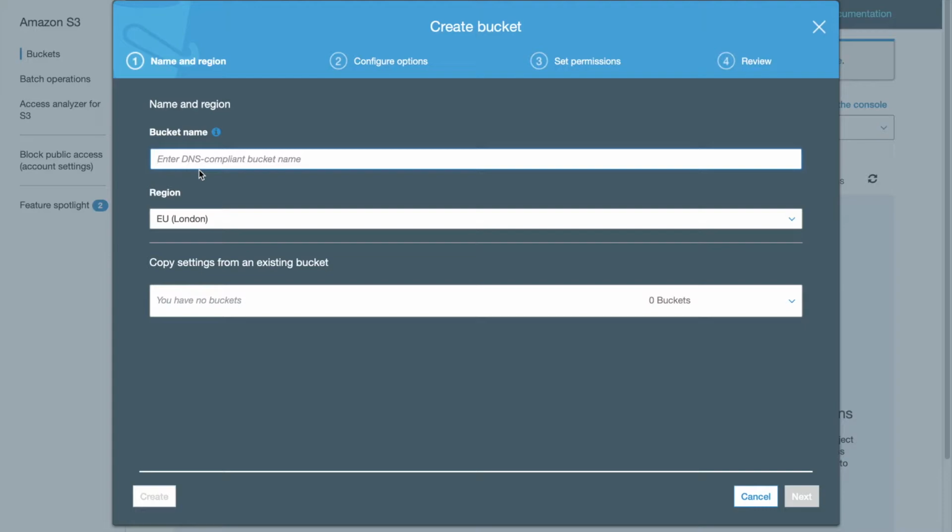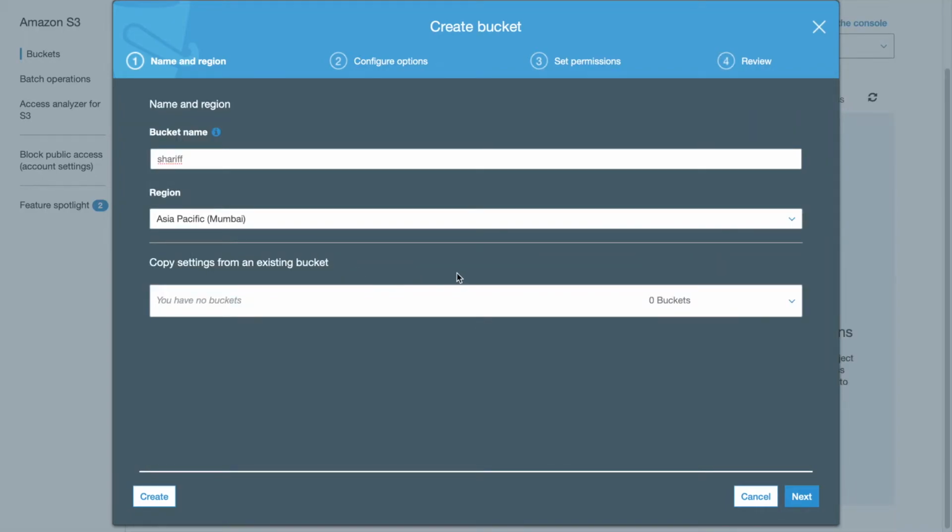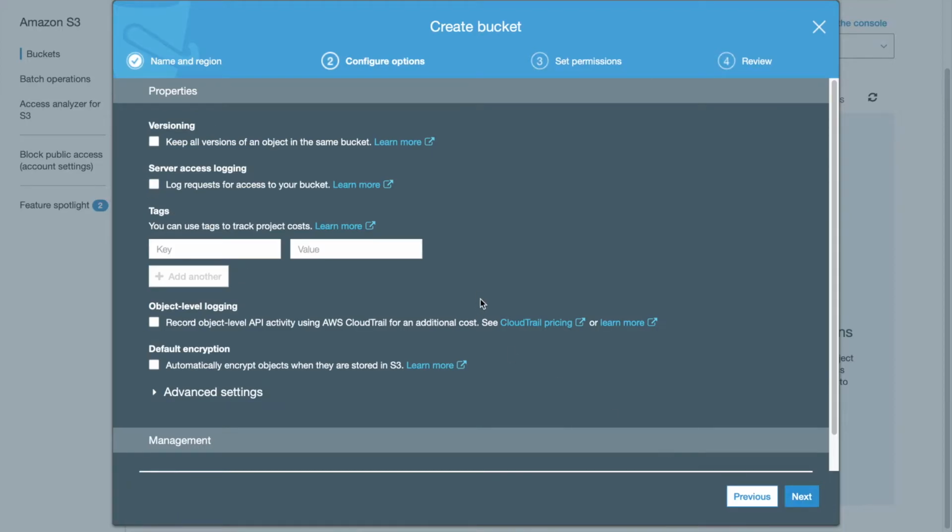and I'll give it a simple name. The region comes by default to London based on my region, but let's choose a different region just for the sake of the demonstration. So I'm choosing Mumbai. I don't have any other buckets, so there's nothing to copy from. Click Next.